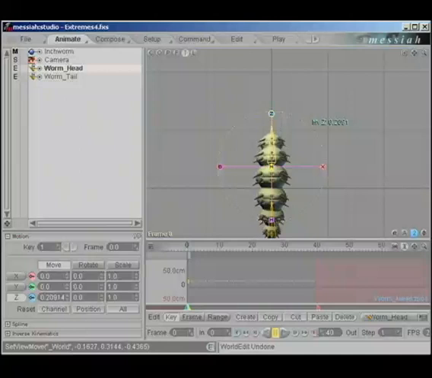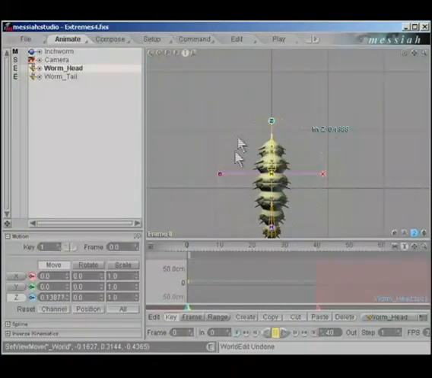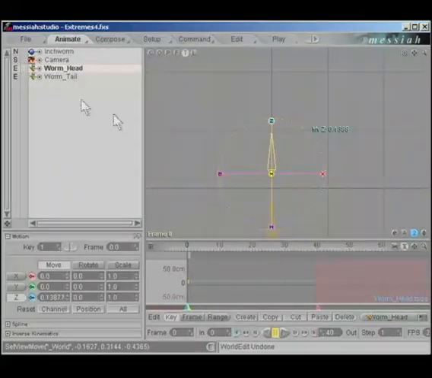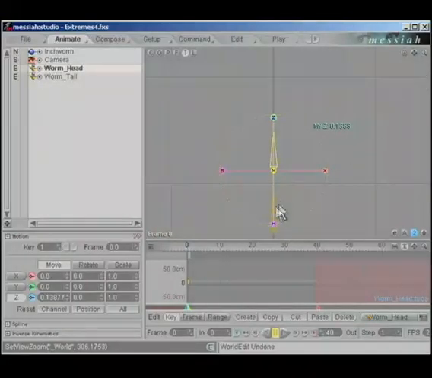First things first, if we move this forward we can see that our worm mesh is going to interfere with how we keyframe. So let's hide the mesh, toggle it to N so we can't see it, and just focus on the bones. Zoom out with the mouse wheel and we'll start. Since everything on frame 0 is a keyframe, we'll treat the first position as an extreme. Looks fine, so we'll advance to frame 10.